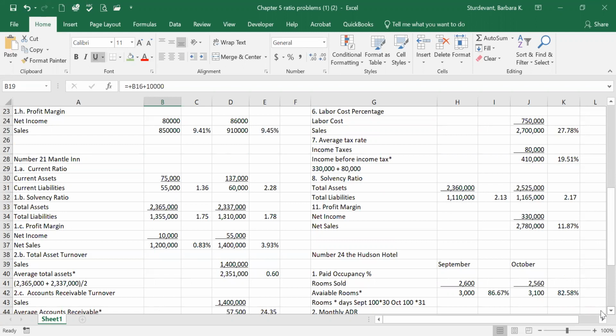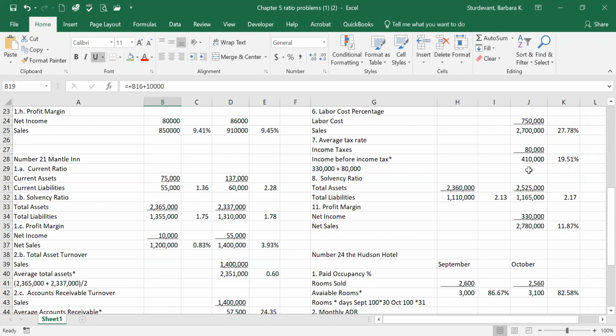Now, this next one's a little tricky. I just leave it in there because I like it. So we want to find our income tax rate. If you remember, when we did income statements, we got it down to the very smallest number, and then we calculated our taxes. With this one, they don't give us that small number. So before you can calculate this, you have to figure out what this number is.